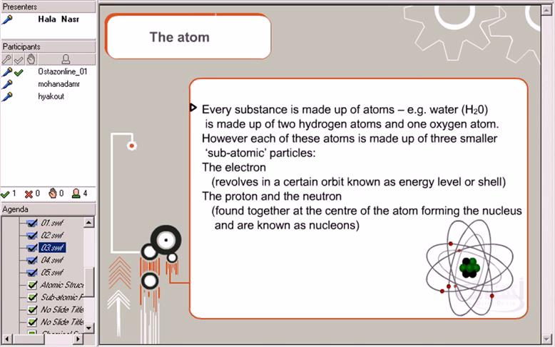Now, as I said, every substance is made up of atoms. For example, the water that we drink mainly consists of three atoms, two of hydrogen and one of oxygen. Another example, the air we're breathing contains oxygen. The oxygen mainly consists of two atoms of oxygen. Later on, you'll know how many atoms each substance consists of, but our main lesson today is to know the deeper structure inside the atom.